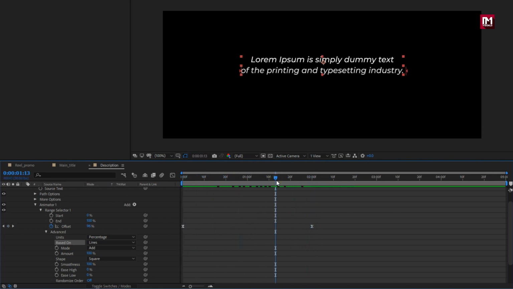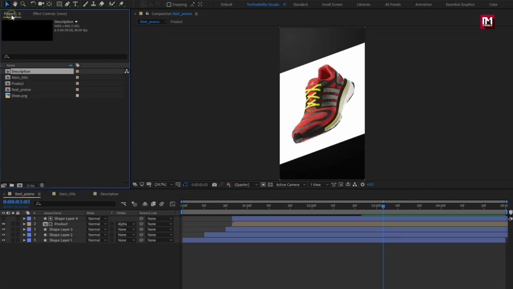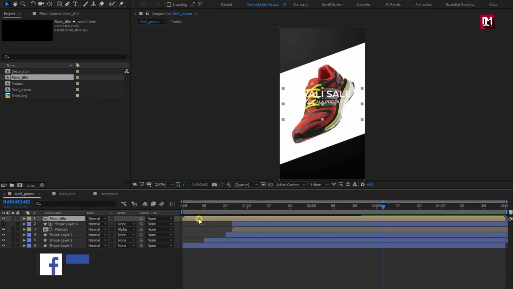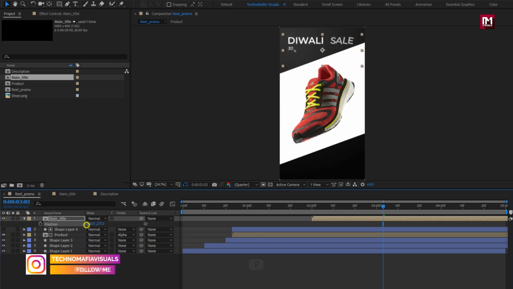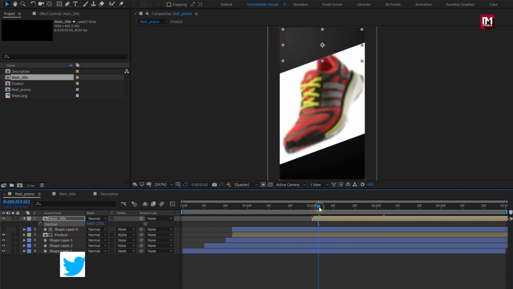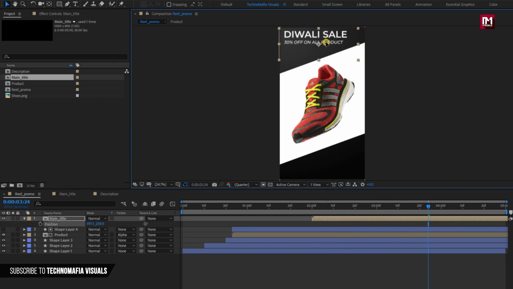Now let's add these both compositions to reel promo composition, one by one. Add the main title composition to timeline. Place this composition at 2 seconds. Let's adjust the position of the text composition. Perfect.